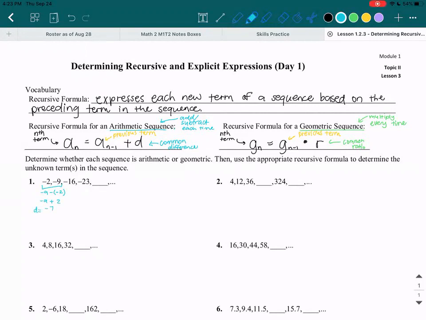All right, let's see if this common difference is actually common and happens again when we pick another 2 numbers. So if I chose those 2 numbers, let's try it out. We have -23 minus -16, second number minus first number. So it's -23 plus 16. So then if you calculate that, that gives you a D, a common difference of -7. Then you can see that we got -7 both times, which means that indeed this is arithmetic.